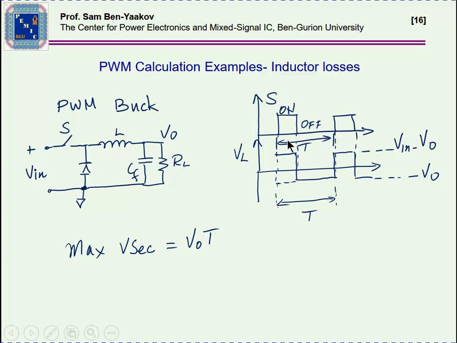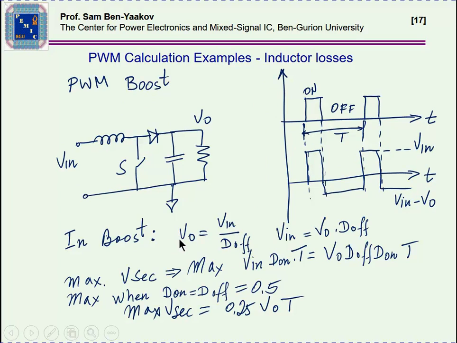Now, the maximum volt second that you'll get is when the duty cycle becomes very, very small. This will be for a very high input voltage, then the on time will be very small, and off time will be almost 1, and then this area will be the maximum that you will get in the case of a buck converter. So the maximum volt second that you will get is V out times T, the period of the switching cycle. So once you have this, then of course you get delta B by multiplying with the relevant factor. Another example is the boost converter.